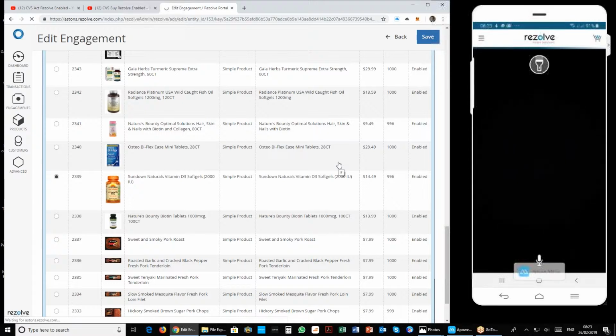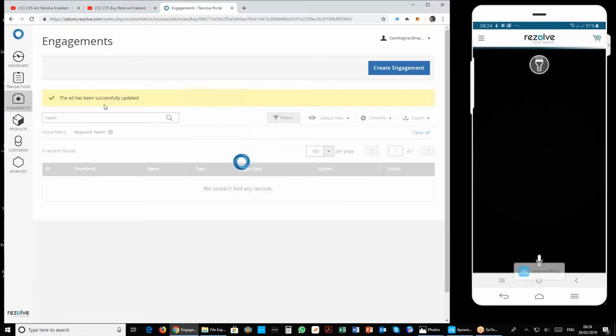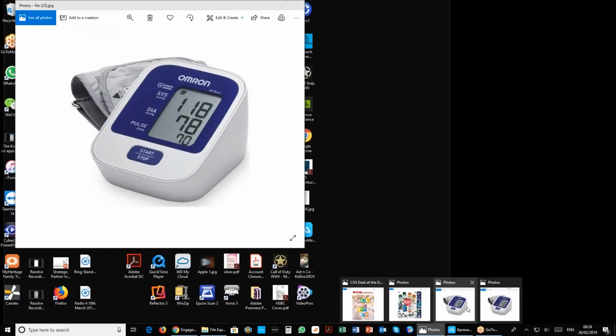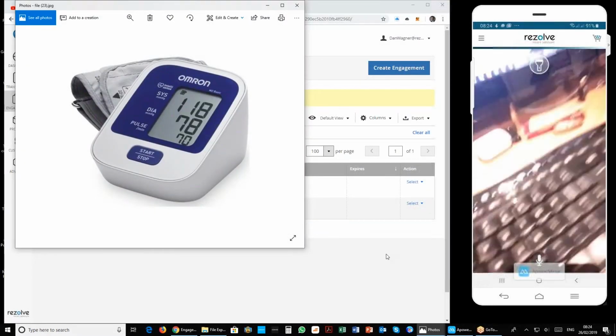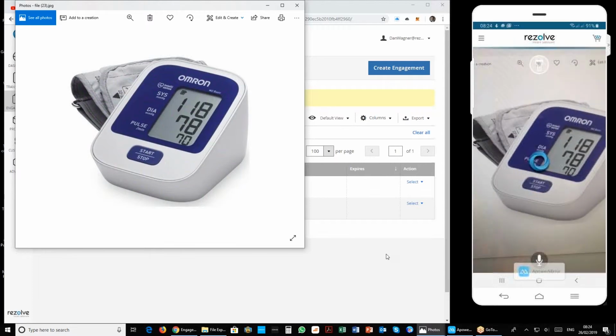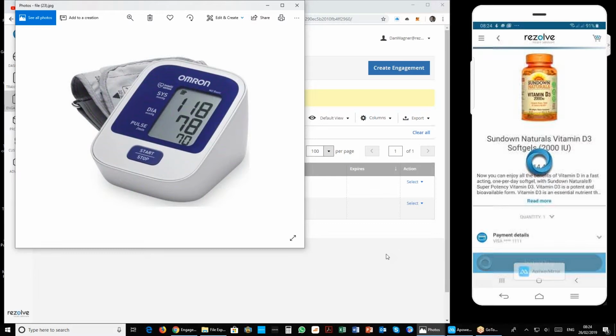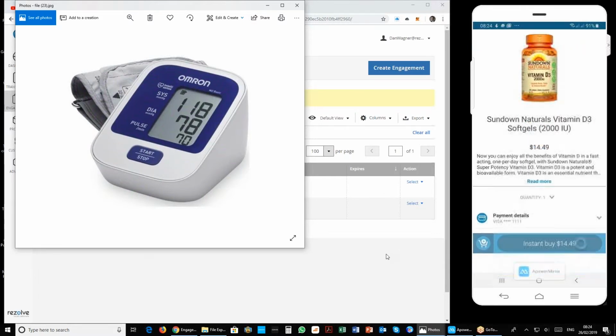So imagine that this product label or poster or whatever is already in the field. You have the ability to remotely change what happens. And this could be anything. This could be a landing page. This could be any kind of engagement that you want to change. You're able to do that remotely using this dashboard. And once it's been changed, I don't need to even download the asset again. I can just go straight to file 23 JPEG, pick up my phone, wave it over that asset. And this time, of course, instead of going to the gummies, it's gone to the D3 soft gels.